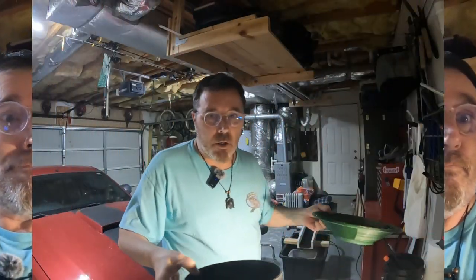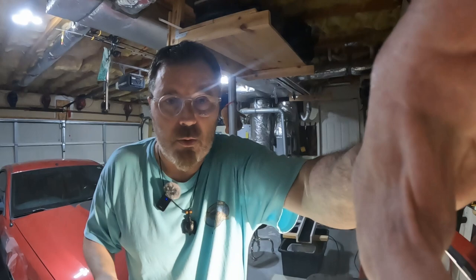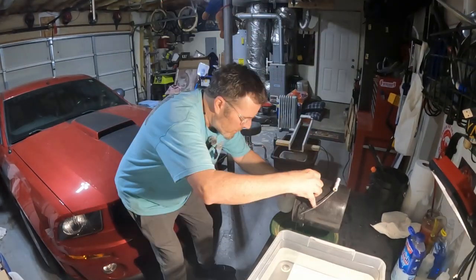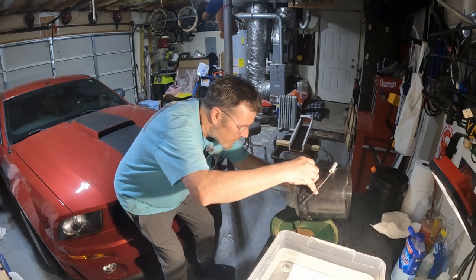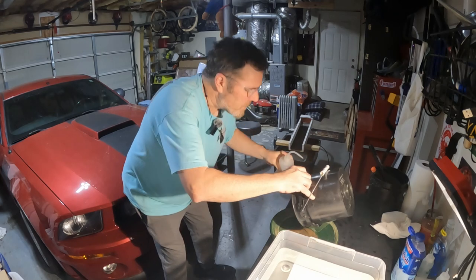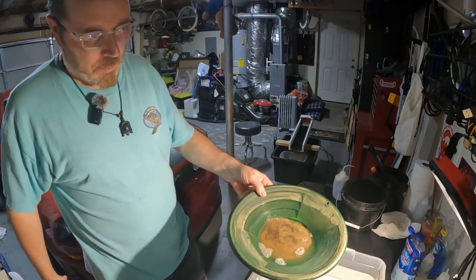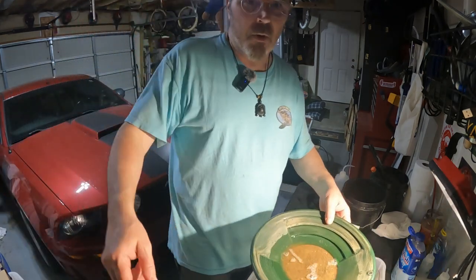Let's get to it. I was going to go ahead and do the minus 20 concentrates that I got out of that sluice box. I'm going to go ahead and pan that. I'm not expecting anything, but I figured since I haven't done a whole lot of panning on this video in a while, because I've been panning so much, I'm going to go ahead and do this last bit here.